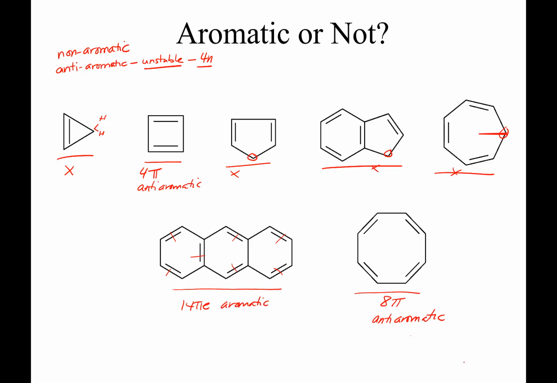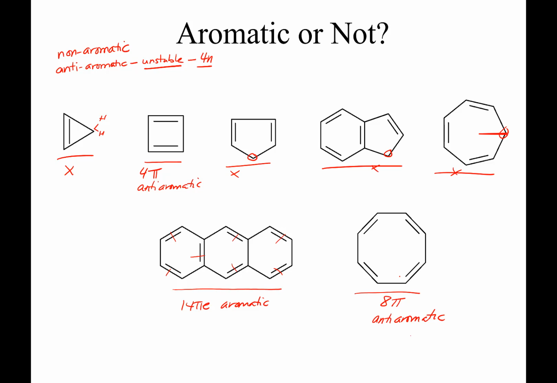And we're going to find out that this cyclobutadiene and the cyclooctatetraene, they don't have a choice. They have to be anti-aromatic. There's nothing they can do to become non-aromatic. I think this one's been made as well, but when it was made, it wasn't flat. So the molecule basically turns itself away from being anti-aromatic by not staying planar. Okay. So those are our 2 rules. That's how we apply it to these kinds of systems.